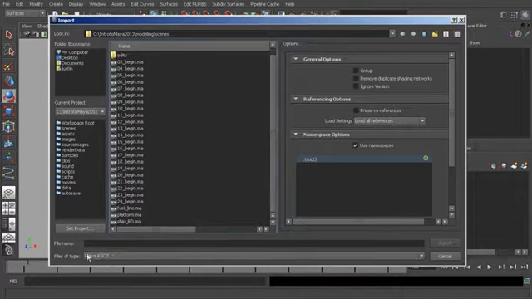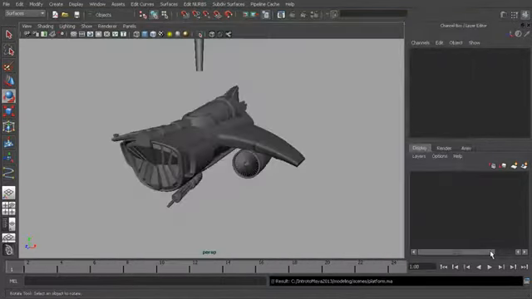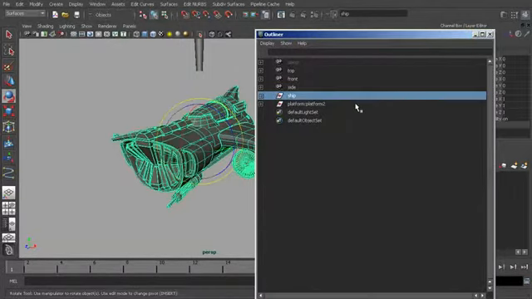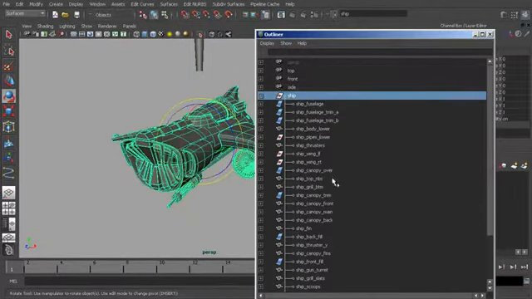So for us, let's go ahead and leave this on Maya ASCII, and let's grab this platform from our project files. We'll go ahead and import this in. So we'll say import. We'll leave everything else at default. Now you can see a little bit of geometry peeking down here. Let's look in our outliner, and you can see now that we've got the ship that I've gone ahead and just kind of parented and named.